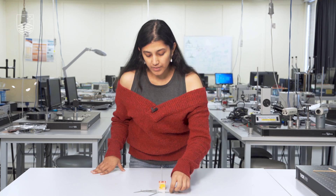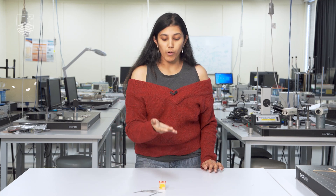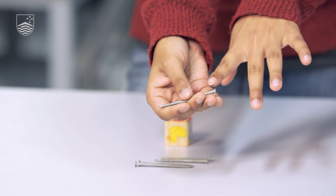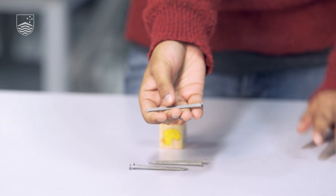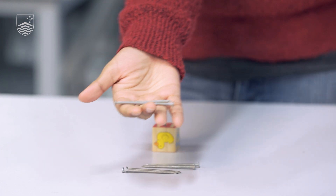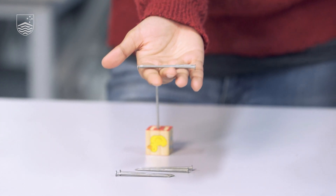I hope you were able to try it. We're going to walk through it together because it took me a long time to get it. One thing you may have figured out is that the nail is not equal — one part of the nail is heavier than the other. If I'm holding the nails with both heads on one side, that side will be heavier. However, if I flip it around, both sides will be equally heavy.